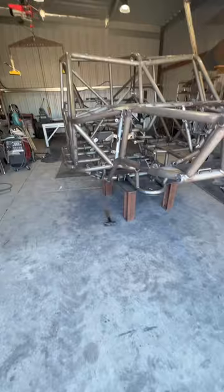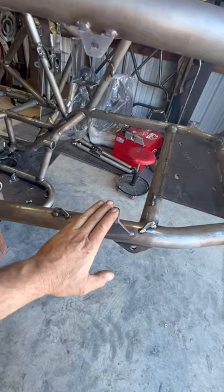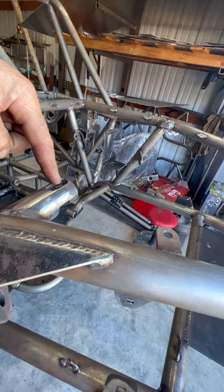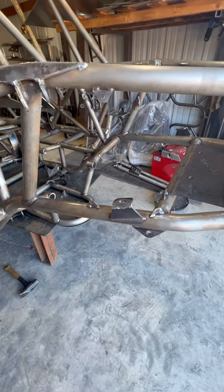So we'll start up front here. The main reason I designed the front the way it is, is so that you can run a front mounted radiator. Our radiator mounts right here on these platforms and kicks up to a bar that's removable that goes from here to the other side with tube couplers. And it's such a nice feature because it gives you a ton more room in the back for storage, ice chests, things like that. And it just packages real nice.